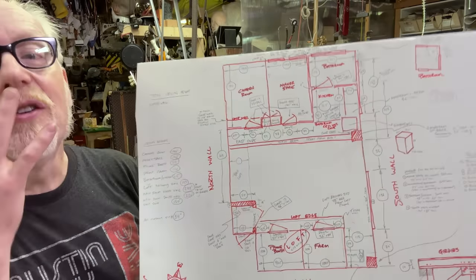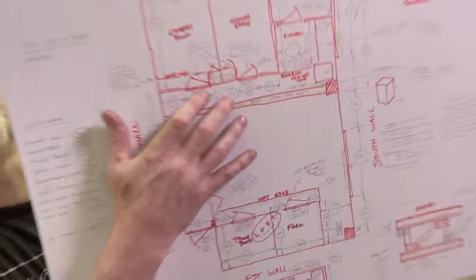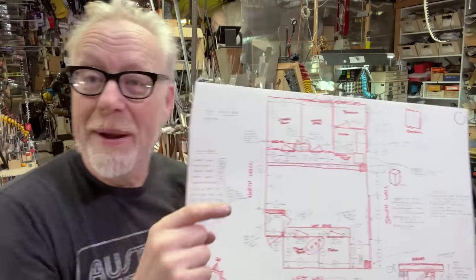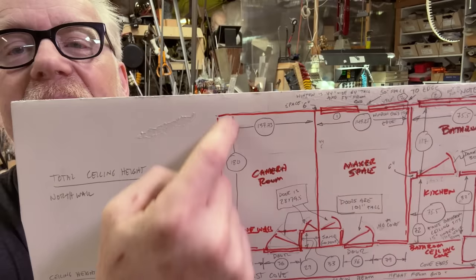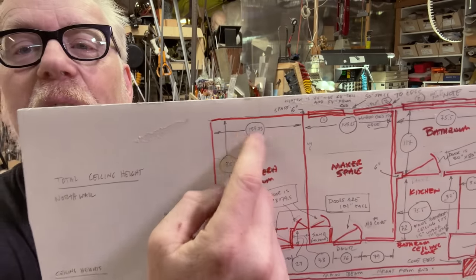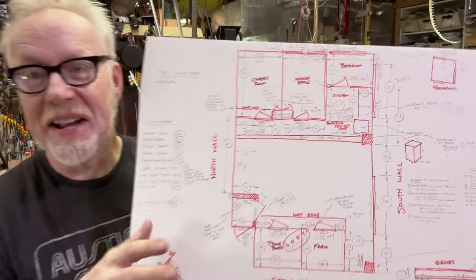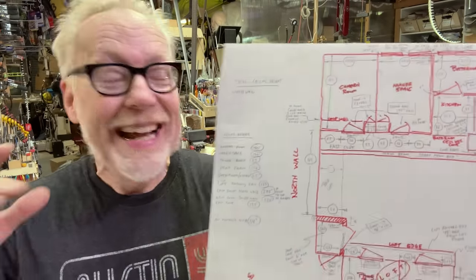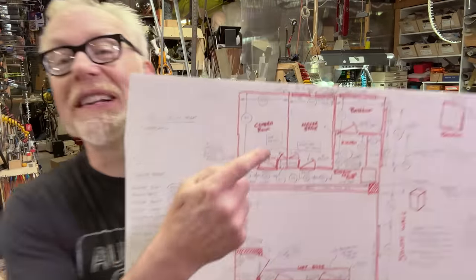So what I do when I do a drawing like this is I draw out all the major parts and then I go into the middle. I draw out what measurements I want, right? Like I want to know the dimensions of this room this way and this way. And I draw the arrow and I draw an open bubble. And I basically draw bubbles and arrows across the whole thing. And then I go around the space and fill in the actual dimensions.